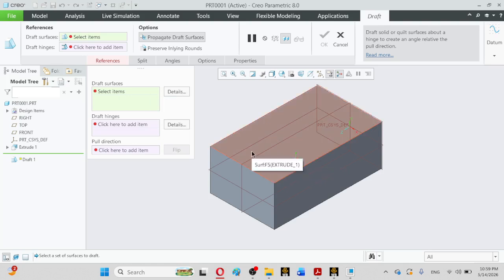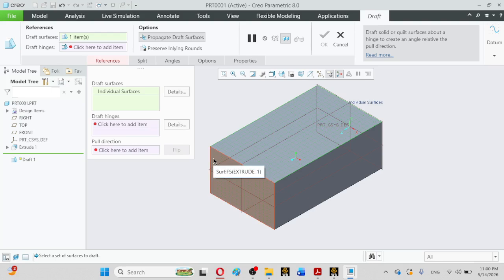So at least one face must be there. So for example, I am using this face. This is the draft face. This is one face. I can also select this face, but prior to selecting this face as a draft face, I will have to press the control button from the keyboard.